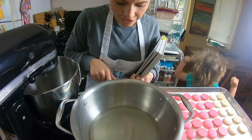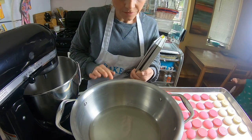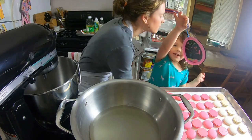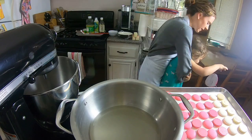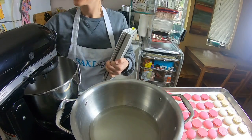Okay, so I'm going to start turning it up to 5. This is medium high. Isla, please, sweet love. Please stay over there and do your art, okay? Okay. Thank you. Look how good this is going out.